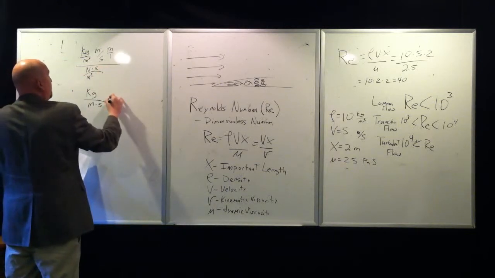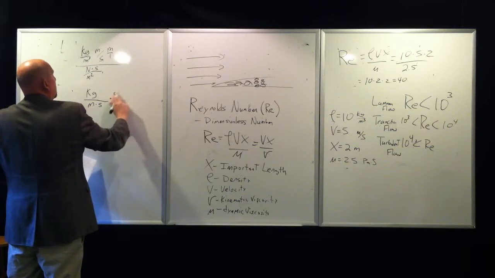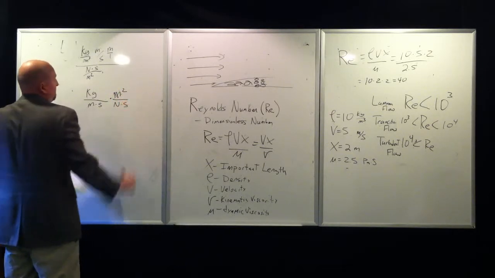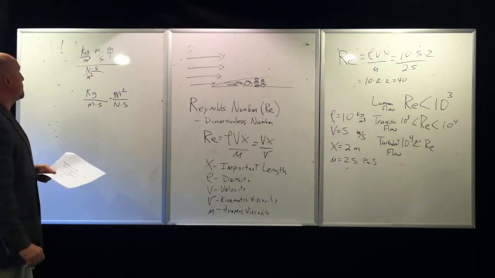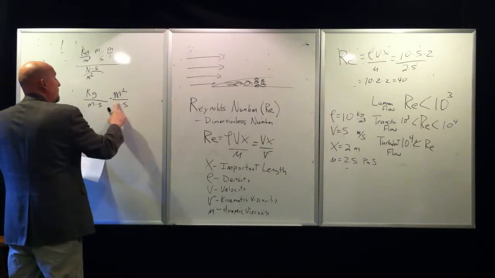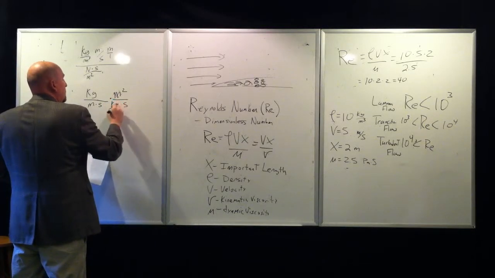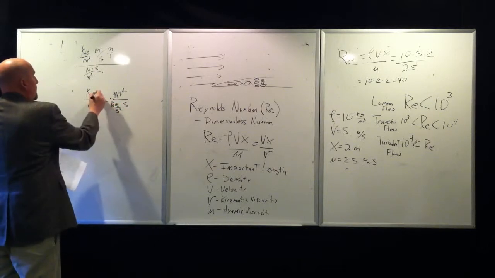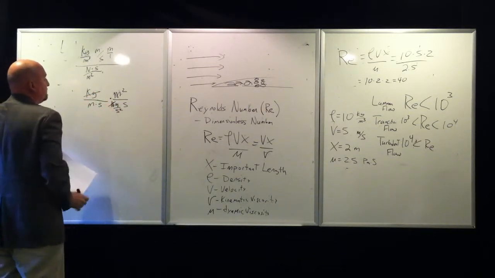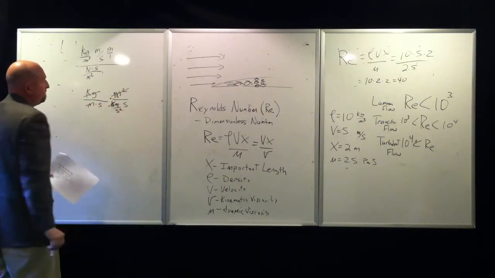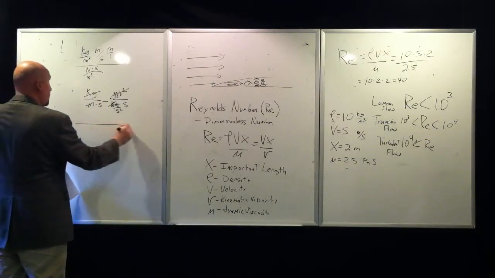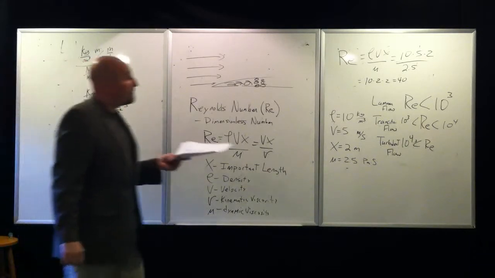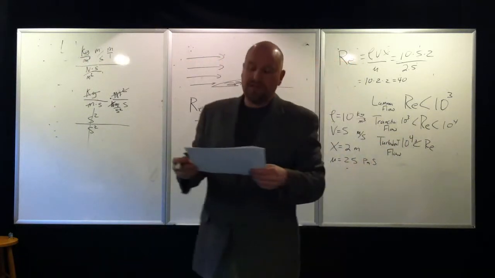And then I take this and invert and multiply. And I have a Newton meter squared over a Newton times a second. But remembering Newton is a force, which is a kilogram meter per second squared, let's just substitute that in there. We have a kilogram meter per second squared. Kilogram here and a kilogram here. A meter squared and a meter squared. Now again, we have another fraction, so we can invert and multiply. So we have a second times a second squared. That's in the bottom, that goes to the top, second squared. They nicely cancel, and therefore we show that this is going to be a unitless, or dimensionless, number.